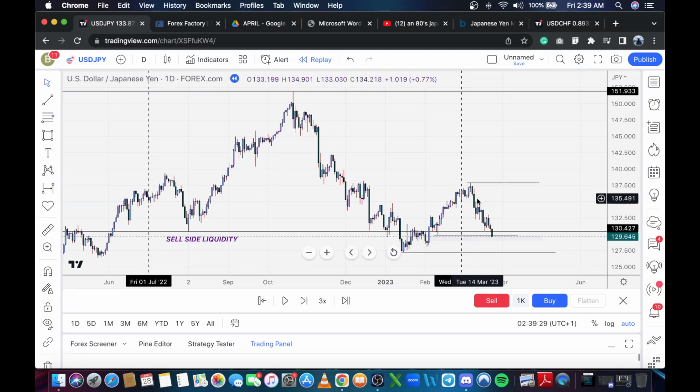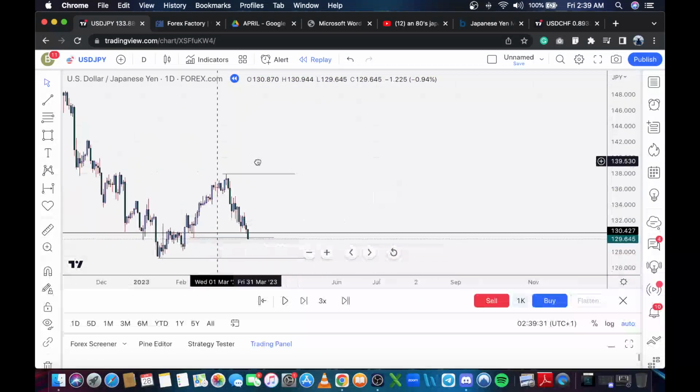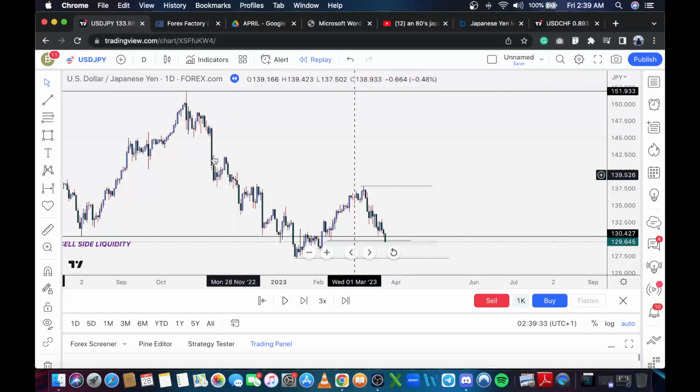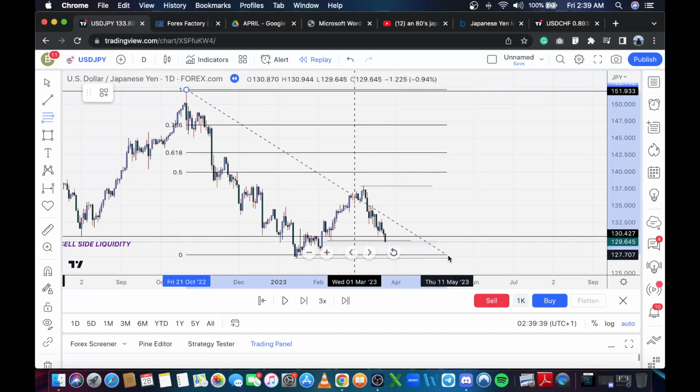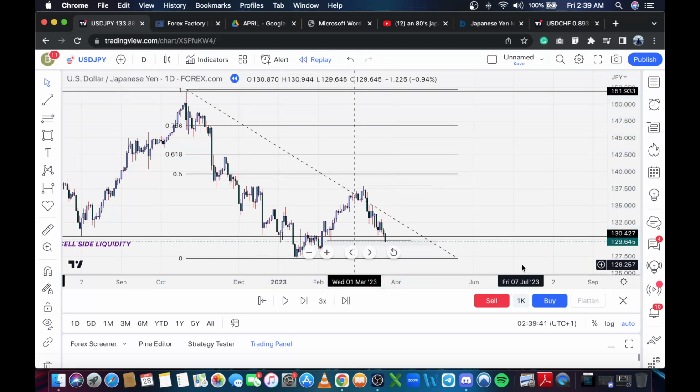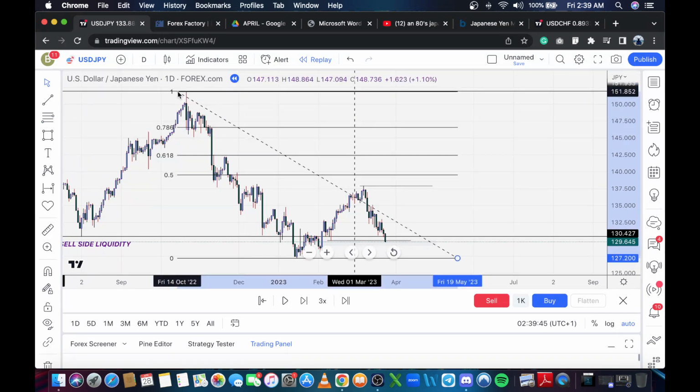So we will want to see price run up into a premium relative to what range? To this new parent price swing. This high up to this low. If you take your Fibonacci and do your range measurement, you can see equilibrium of the range is up here. So we're going to want to see price run up at minimum into equilibrium of the trending range.